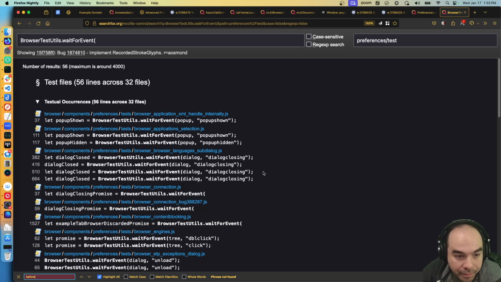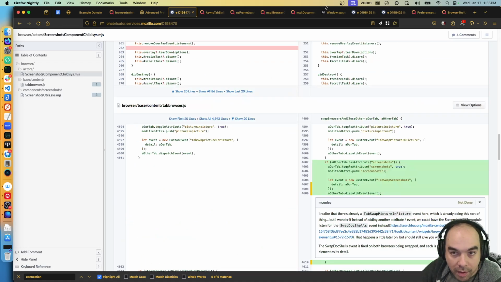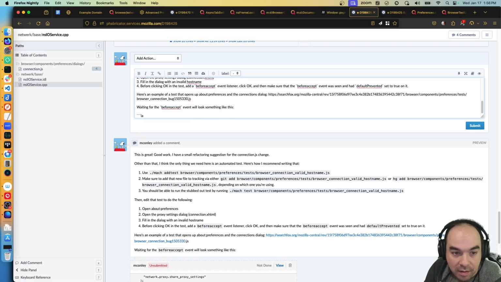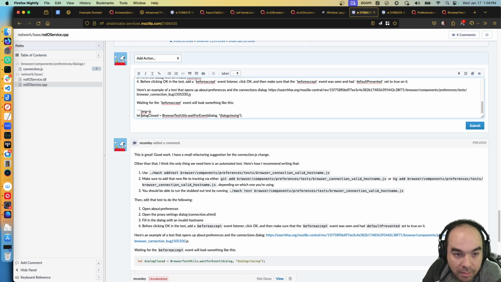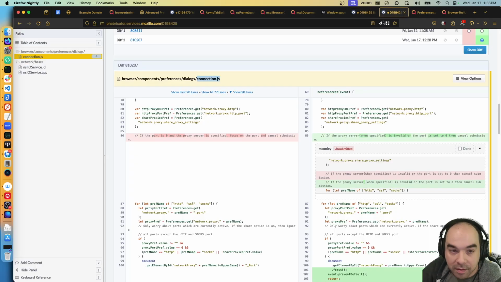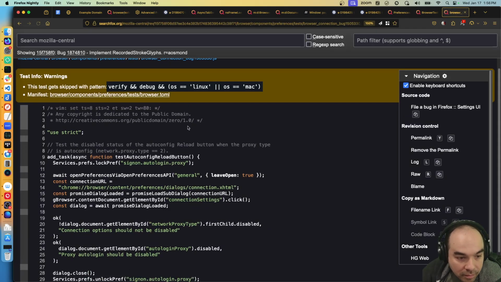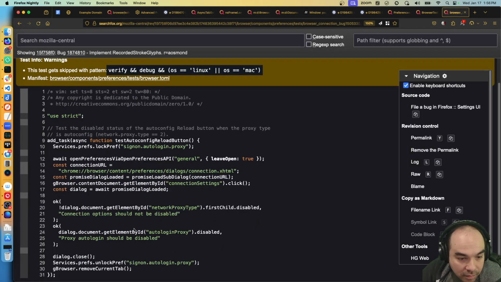Okay. So how will I write this? Waiting for the before accept event will look something like this. Let before accept called equals wait for event, and then dialog.